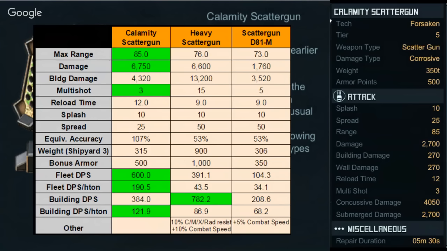As far as what the numbers are, I had a little bit of oversight and forgot about that weapon. The DPS for buildings is 526, which is lower than the heavy scatter gun, but higher than both the other ones, and DPS per 100 tons is the highest for the conflagration. So I just wanted to put that out there: the conflagration is probably the best one for going after turrets, buildings, and whatnot. But otherwise, the Calamity appears to be the best one as far as any sort of fleet versus fleet.